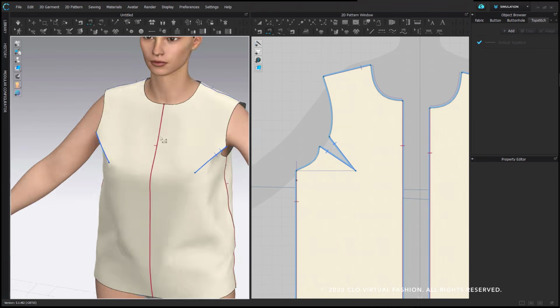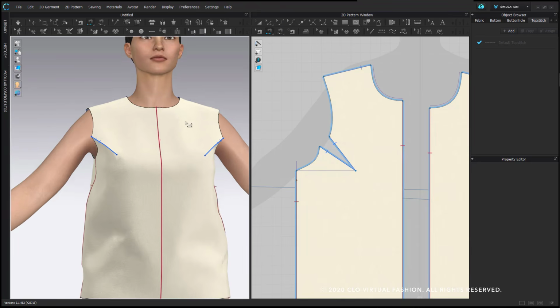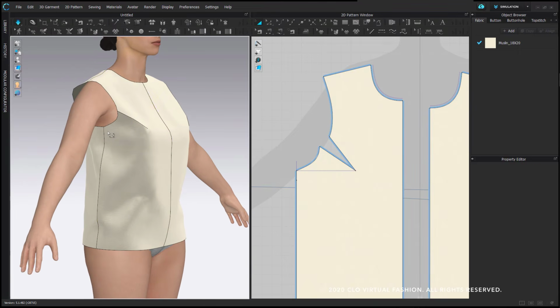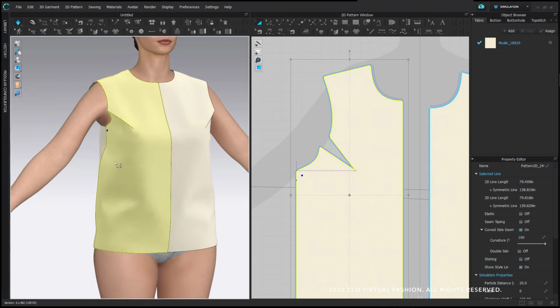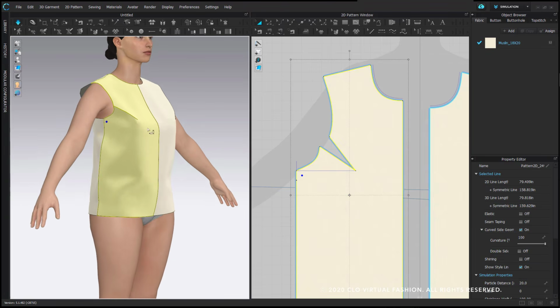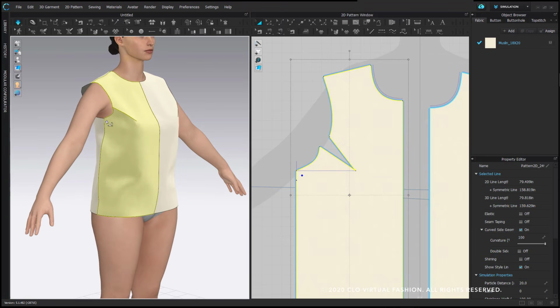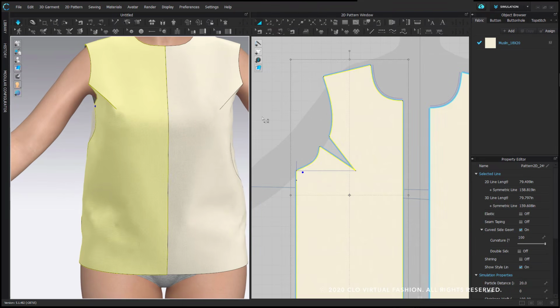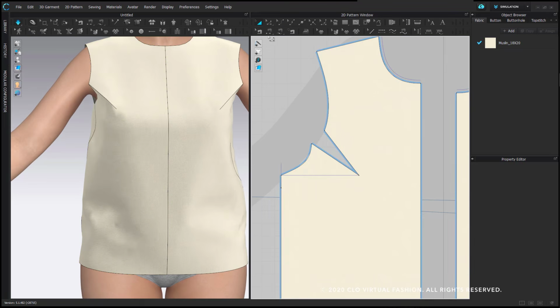Okay, now that I have this dart here, one of the things you really want to look for is that you don't have really big drag lines at your side seam. If you do, you probably want to start with taking a larger amount out of that initial bite. I probably could have removed an additional 1/2 inch or so, and this would sit a little bit better, but I can now do the following.